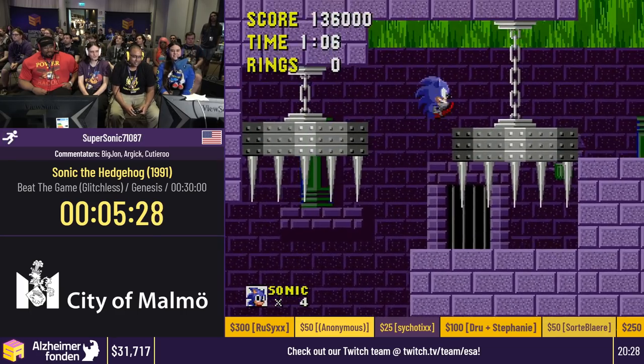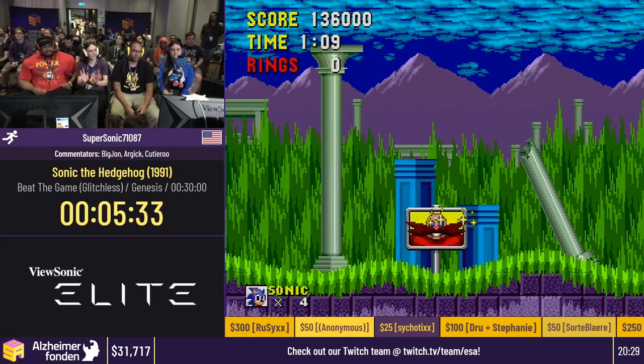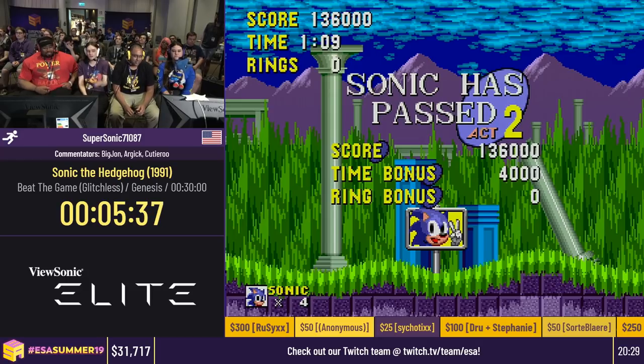So playing danger is going with no rings towards the end of the level here. Again, once you've got no rings, you get hit again. That's it. You're dead. You're back to the last checkpoint that you've hit. Yep. And it wasn't a minute, but it was a minute nine. He was close. Yeah, close enough.